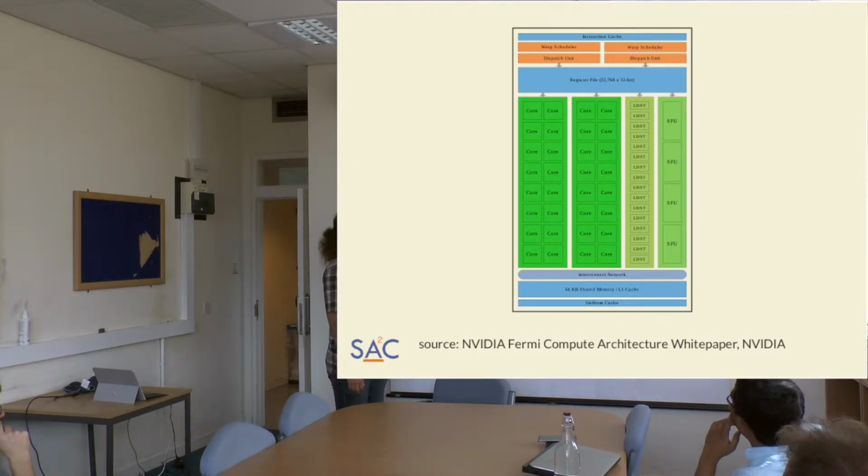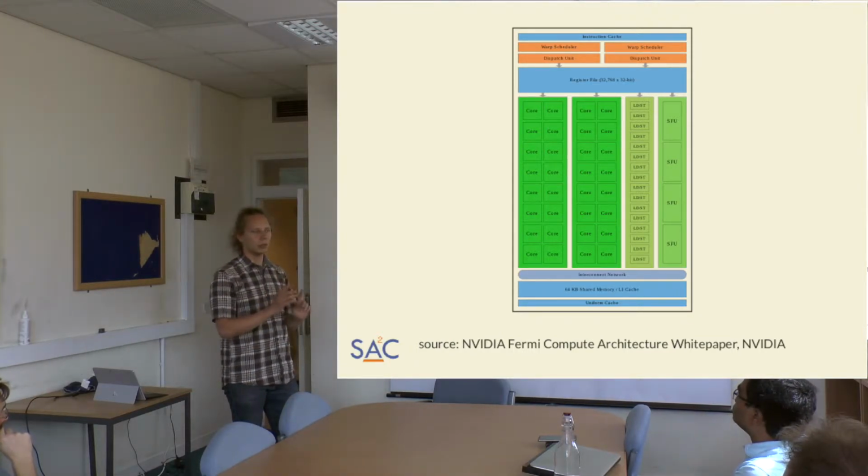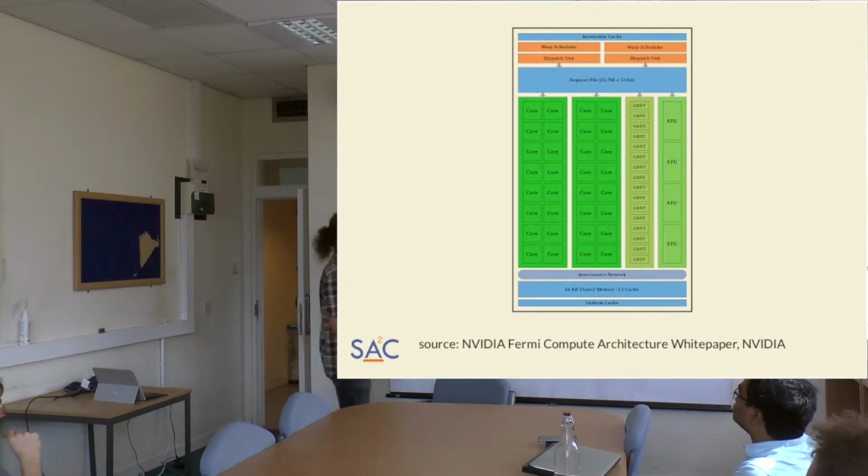This is a single compute unit. It has an instruction cache, of course. The instruction cache is shared between all the execution units. And it has schedulers, these warp schedulers. They schedule instructions to a warp, which I believe is half of this unit, that's 16 cores, and dispatch units. They have a shared register file from which all the compute units read at once, as if reading sequential memory. I will come back to that.